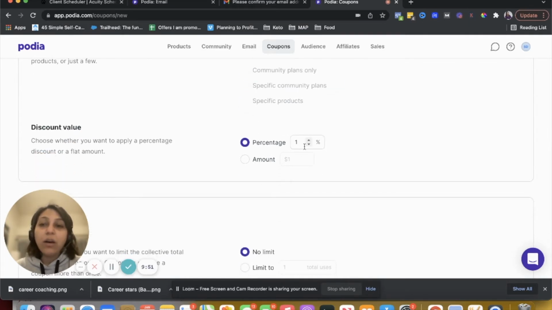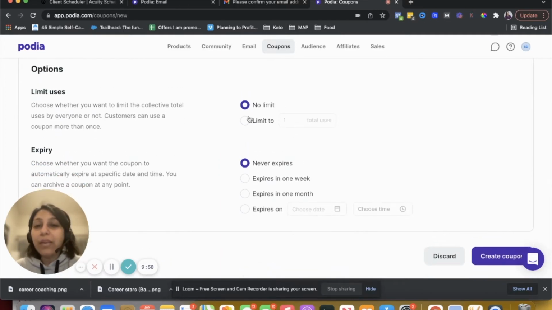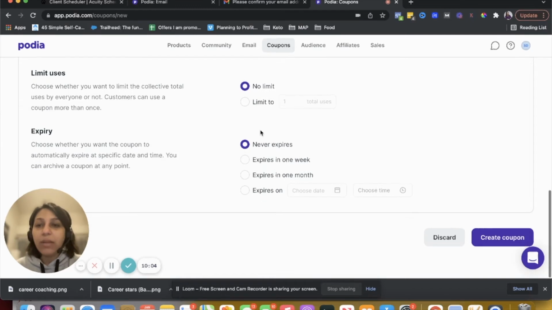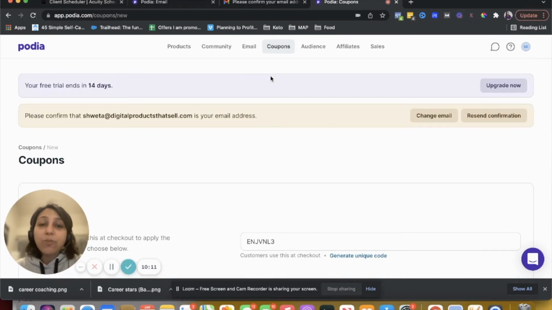And then you can decide the amount of discount you want to give, or the percentage of discount, and then how many limits. So if 5 people use this discount code, you want to limit to 5 people, you could do that here as well. And then if you want the coupon to expire on a particular date, you could do that here. So coupons pretty easy to set up.